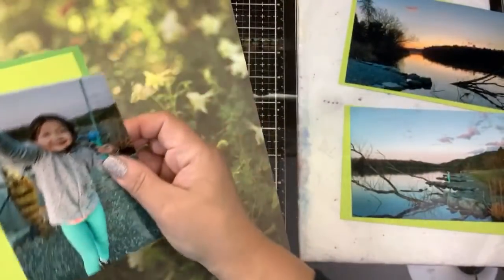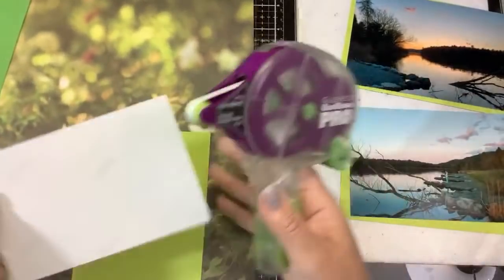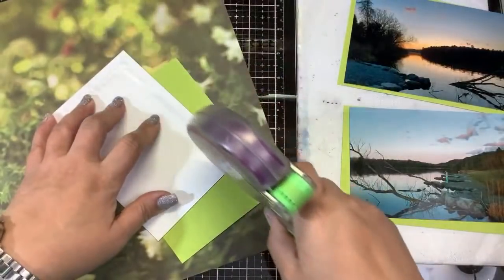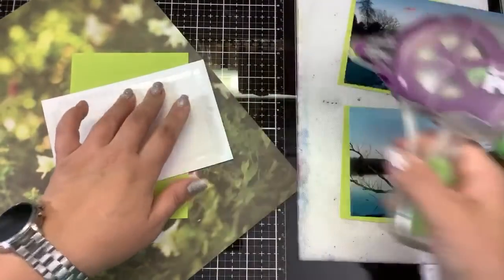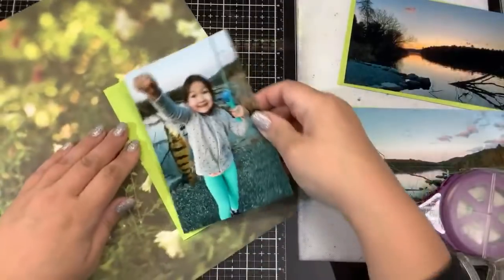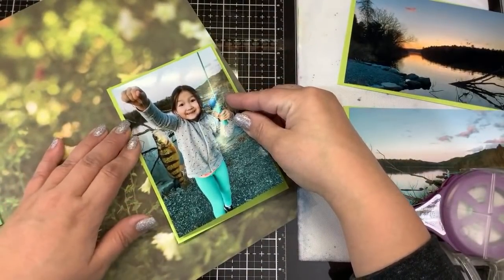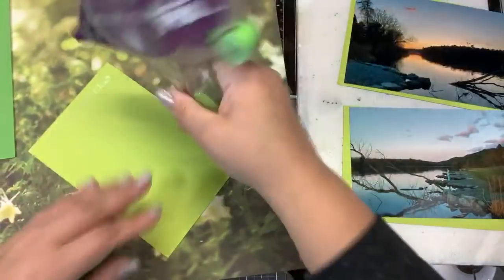And when you start a project like this, you don't have to finish it. Just start it, go back to it. That's the fun about making cards, it's kind of instant gratification. Depending on how detailed you want to make it, you can make a card in 10 minutes. Something like this has a little more detail to it. You don't have to finish it. Just keep that in mind. You don't have to feel overwhelmed. Just do 1 or 2 pages at a time, and before you know it, you'll be done.